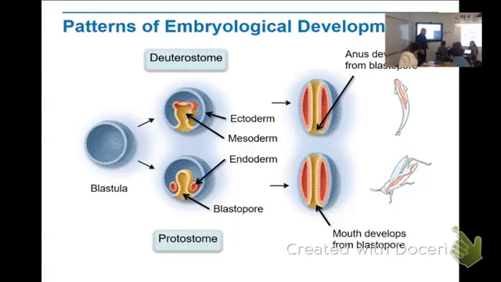Now, if you were in zoology, and we're studying this, a deuterostome is called a certain thing because the anus develops from the blastopore, that means this opening that forms when you first get fertilized. So there's a sperm and an egg in any animal on the planet that gets fertilized, makes a zygote. That zygote immediately starts going through mitosis, dividing, right? Cell division. And it divides to 40 cells. That 40 cell ball is called the blastula.